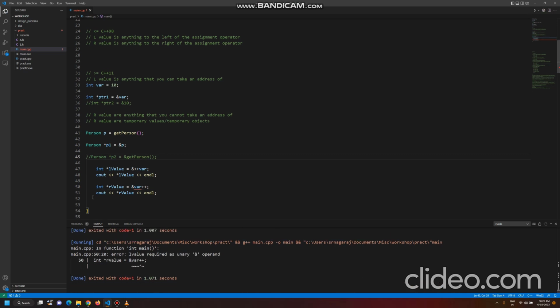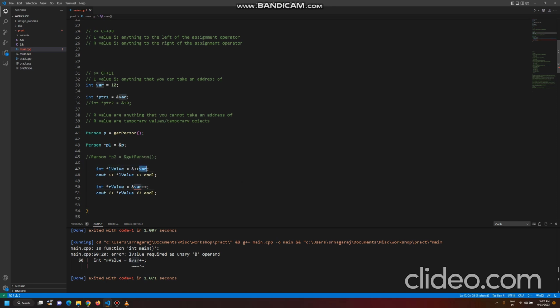Yeah, so it complained at line number 50: L value required as unary operand. It says that you can take the address of only an L value, which basically means that var++ is an R value here. Now to understand the difference between line number 47 and line number 50: in line number 47 we are trying to take the address of an L value.